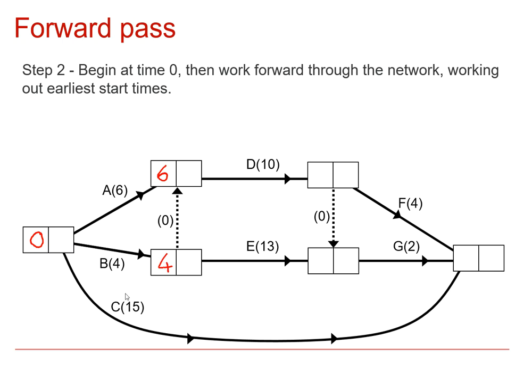It's tempting to look at this one and put a 15 in over here, but actually we can't do that because this event depends on these other two activities and we don't know anything about these yet, so it could be that these can't actually start until later, and so potentially this number might have to be larger, so we'll leave it for now. We can certainly deal with these two boxes though. This has an earliest time of 6, so this one happens 10 units of time afterwards, so that must have an earliest event time of 16. This will have an earliest event time of 17, just adding the 13 onto the 4 there.